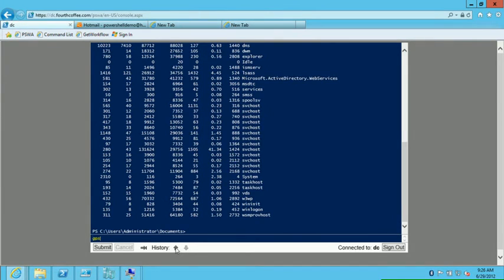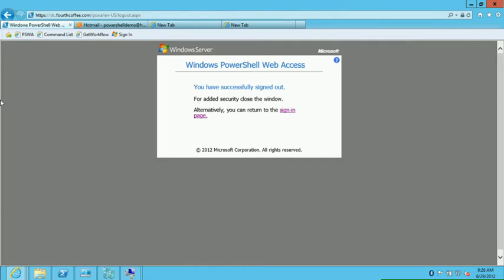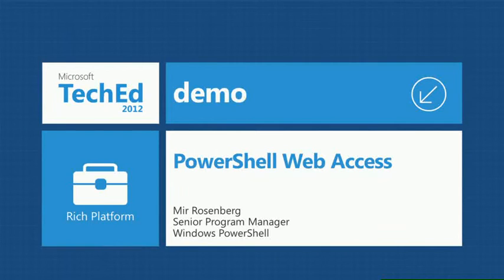I even get history here. I get tab completion even. So everything is there. And this works pretty much in any browser that supports JavaScript and HTML. We've tested on a handful of the most common browsers. So great way to access PowerShell from a browser. Yeah, and when I'm done, just like OWA, Outlook Web Access, I sign out, and you're done. So very handy tool. So if we go back real quick.